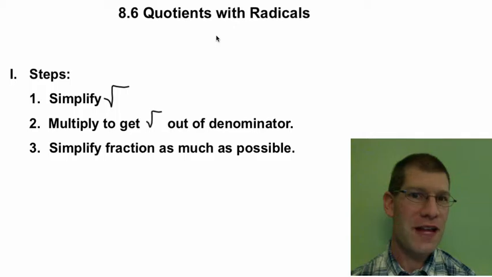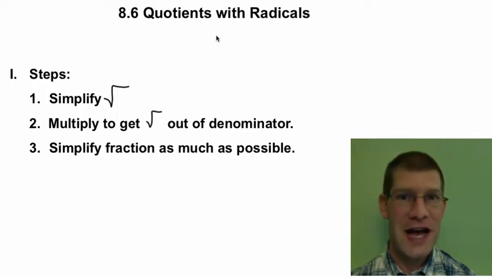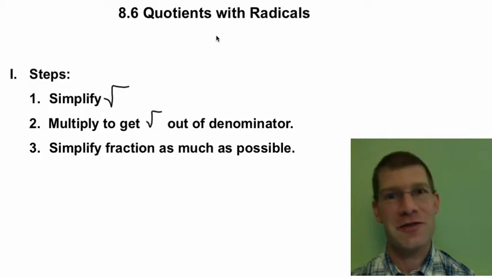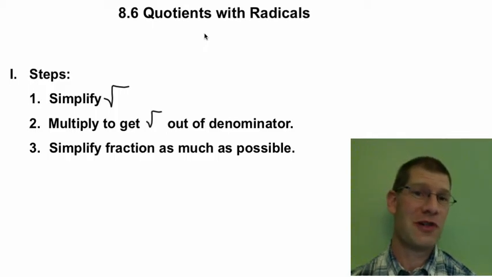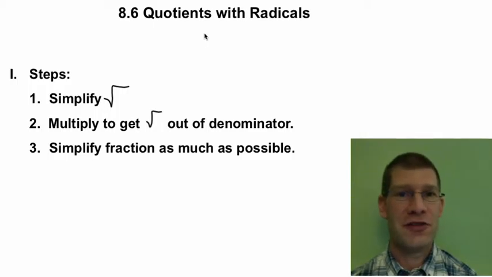If you think of the answers you get when you do a lot of square roots, square root of 2, square root of 3, square root of 5, square root of 6, square root of 7, square root of 8, square root of 10, if you punch that into your calculator, you're going to get a decimal that keeps going forever, and there's no discernible pattern. For most numbers, it's an irrational number.